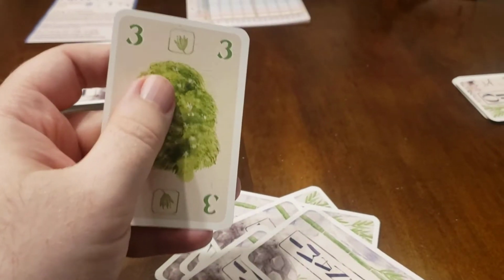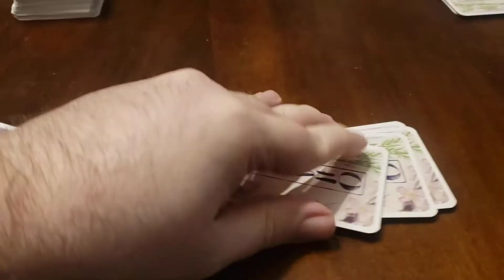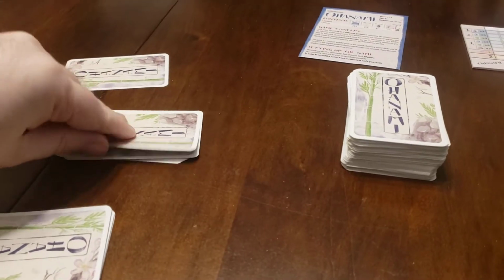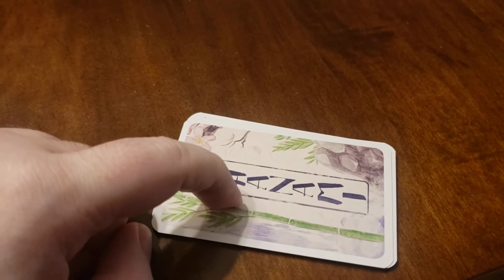So let's say I decide to keep this 3, and I'm going to decide to keep this 105. What I would do is I'd take these 8 cards I have left, and I would pass them to my left. This person will keep 2 cards, pass these to the left. This person will keep 2 cards, pass these to my left. That means on the next turn, this is the cards I'll have to choose from.